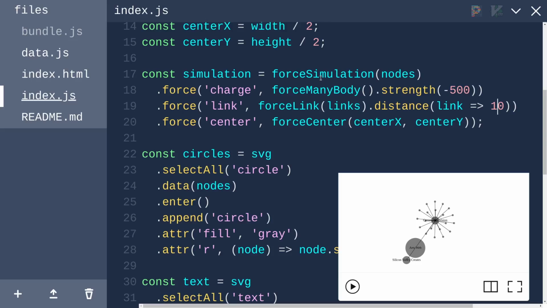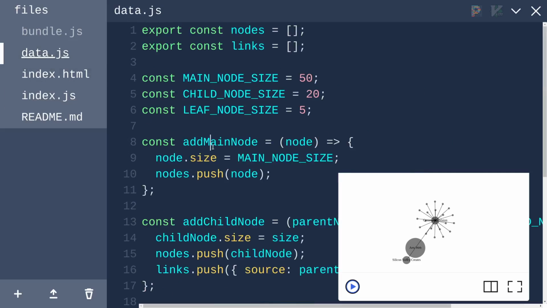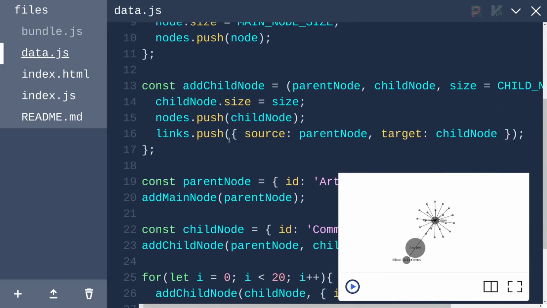We're getting somewhere, but I want it to be different for each and every link. So let's just say link.distance. Then when we generate our data, we need to attach a distance property to each and every link that we push.